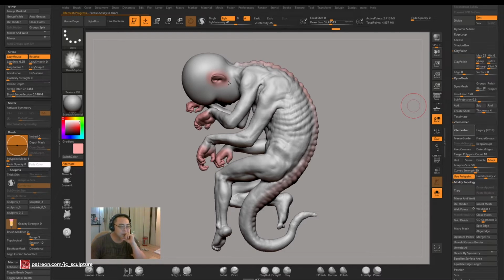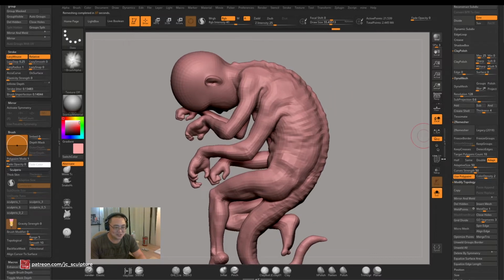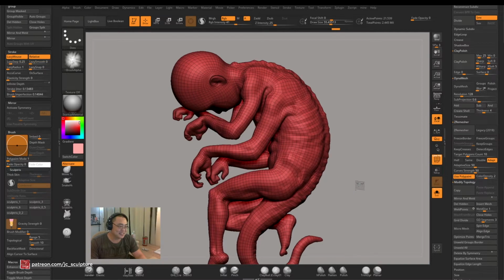I'll wait for this to compute. Now normally you would have to do this by hand and retopo everything polygon at a time by hand. So I never complain about how long Zremesher takes, because it's always going to be faster than doing it by hand.